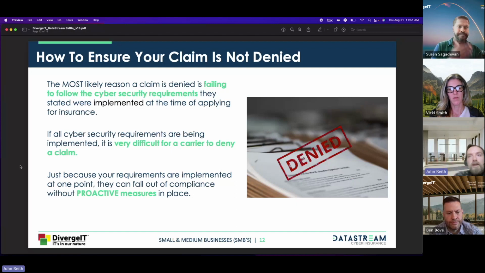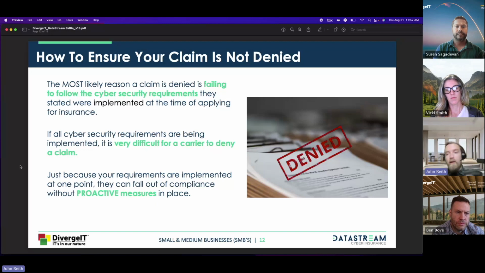Now, I always like to mention how to set yourselves up for success with a policy, and that's how to ensure your claim is not denied. It actually really feeds into what we were just talking about, which is those technology requirements, right? A lot of folks can get into hot water because you go through that initial application and you're just checking the box on those technologies that they're asking about, saying, "Oh yeah, I got MFA, I got offsite cloud backups, I think I got EDR," right?